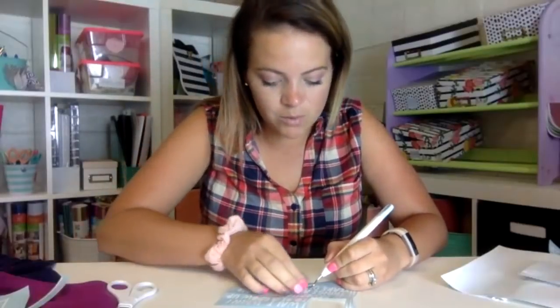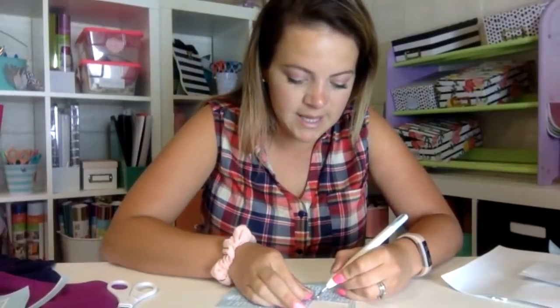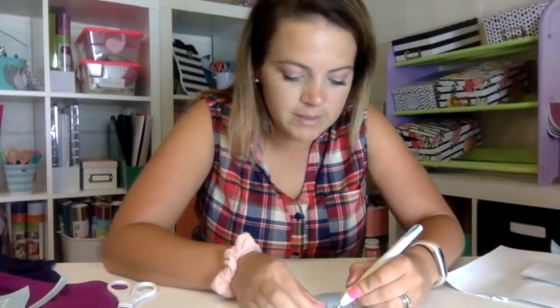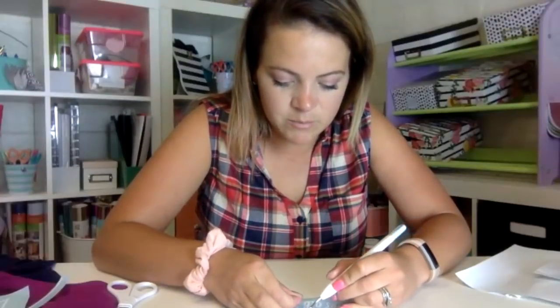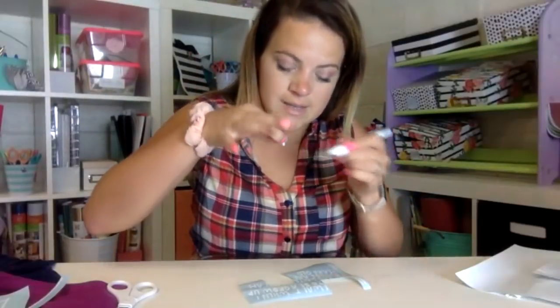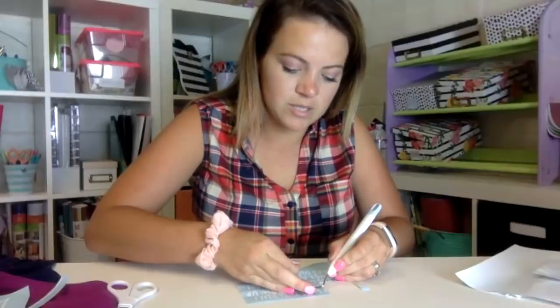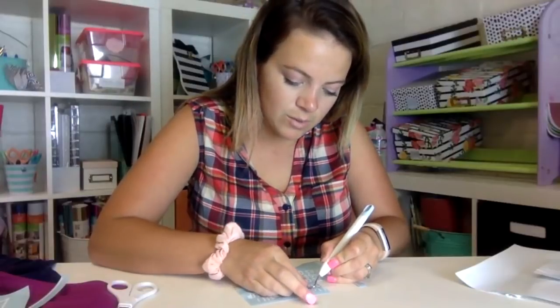This vinyl takes a long time. Oh, you know what I was doing earlier? I would hold a piece of vinyl in my hand, sticky side down, and as I would weed, I would stick it to that little piece so I could grab the little pieces with it when I'm doing all the little letters. And it seemed to work pretty good. It's like a little tip. I start to weed just a little bit and I stick that to it, and then I pull it up and it pulls that little piece and keeps all your little pieces in one spot.